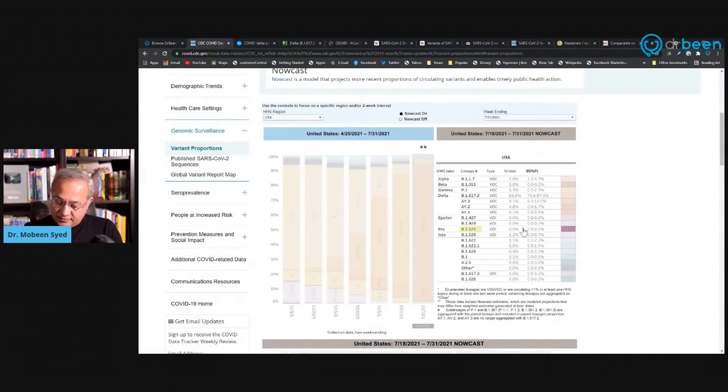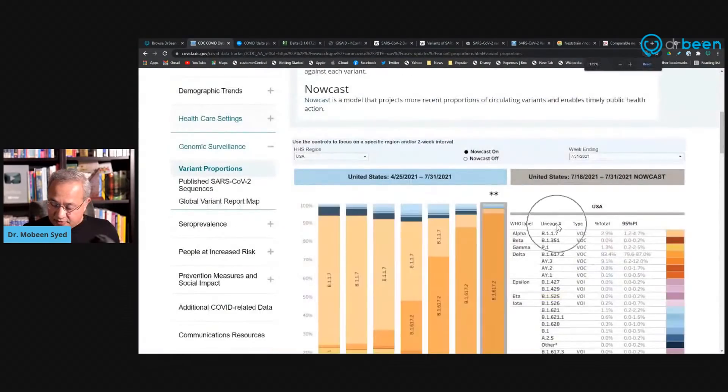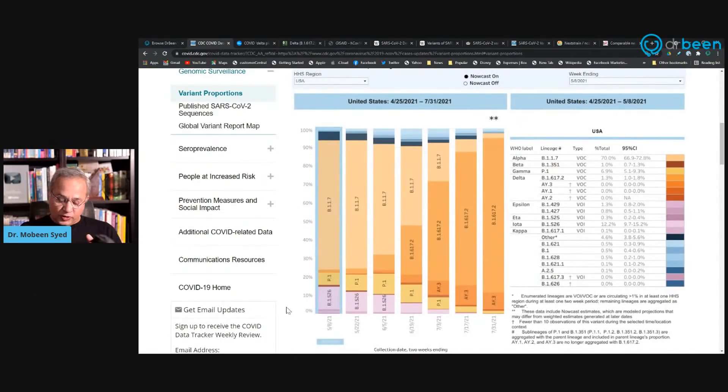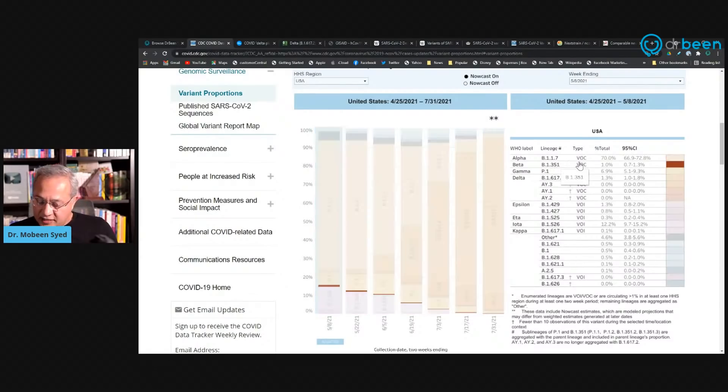So check this out. In this data, let me see if I can increase the size. So here, this is CDC's data for US. And I'm going to go here to this bar. That is the week ending on 5821. I'm going to go here and select 5821. In this week, so now we are on the first bar. If you see here on this first bar, the most common variant at that time, so that is 5821, 70% of the variant was Alpha. Then there was other, but if you see here, Delta at that time was 1.3%, Delta, not Delta 1. And if you look at AY3, 1, 2, they really were negligible. They were not present.